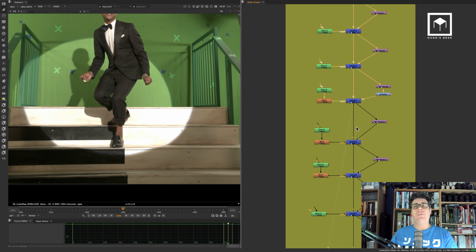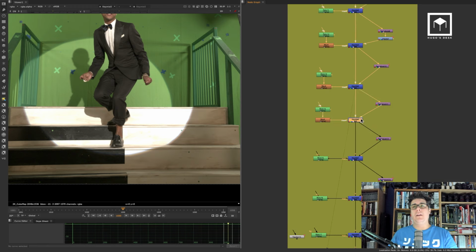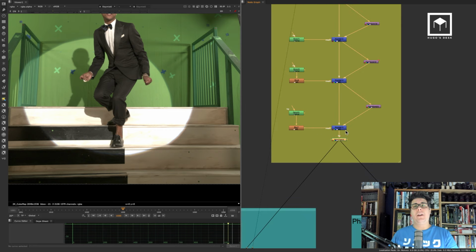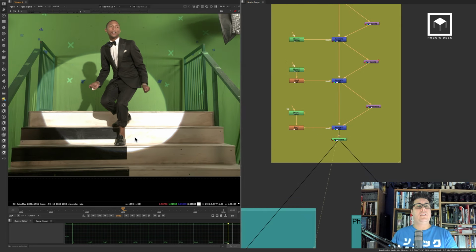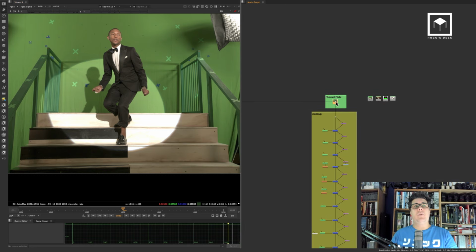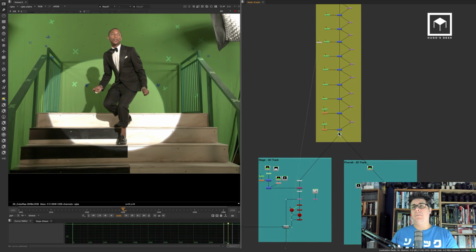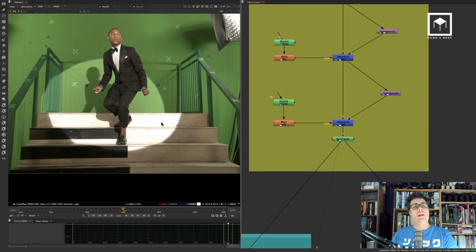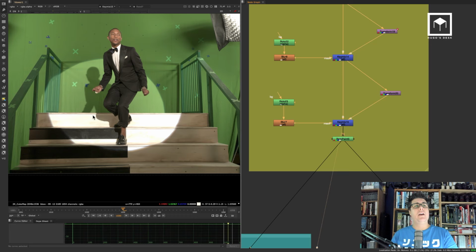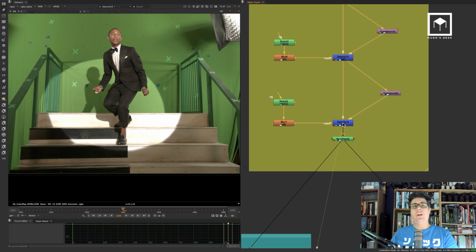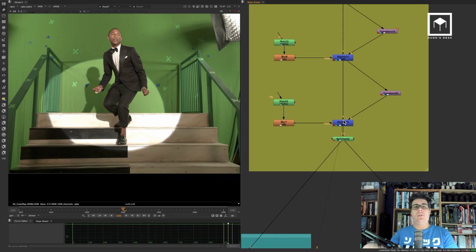So as we go down through all the key mixes, I'm going to just go down through all of them here. Once we get down here to the last key mix, you can see that almost every dot has disappeared. If I now select my plate and press 1, and I select my key mix and press 2, I can compare the difference between no dots and with dots. So this is one of the advantages of using node compositing. You can quickly look at certain things without looking at the whole comp.